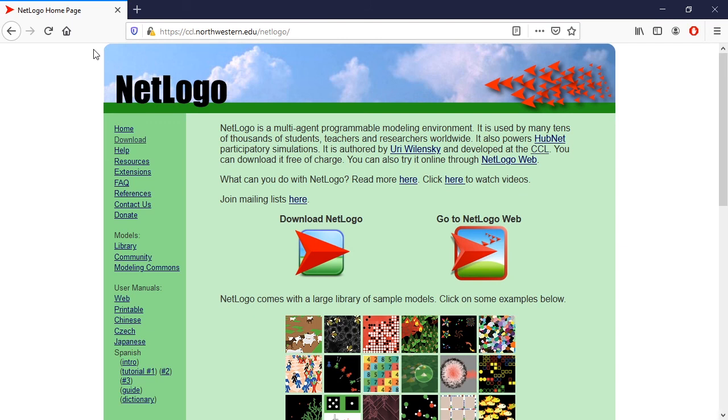I know I've already referenced the NetLogo dictionary a number of times, which lives here, but the website also has more thorough documentation, tutorials, different extensions, and things that you can use to enhance NetLogo. So be sure to visit the website and check out the more thorough information. This tutorial was only intended to give you a really brief kind of shallow introduction to what NetLogo is. There's a lot more depth, and there are a lot of features and commands that I just hadn't touched on at all. So again, be sure to check out the website.